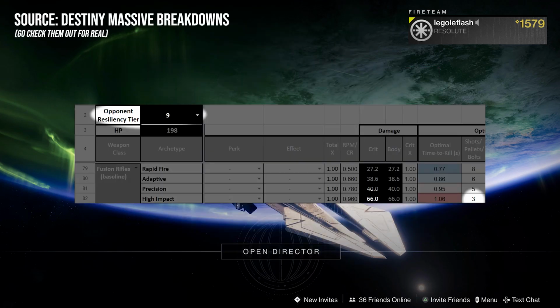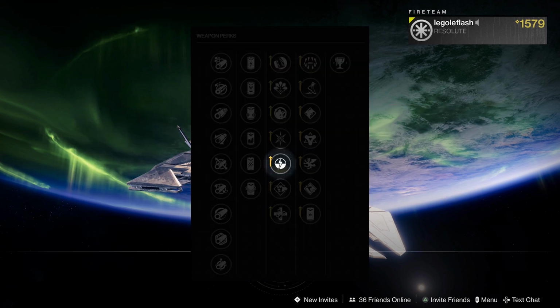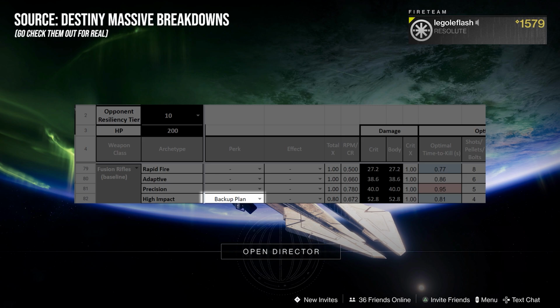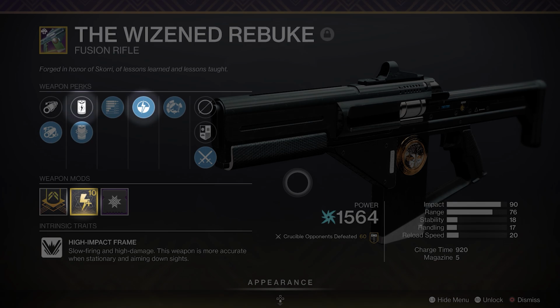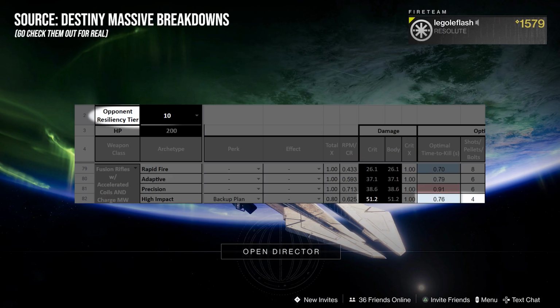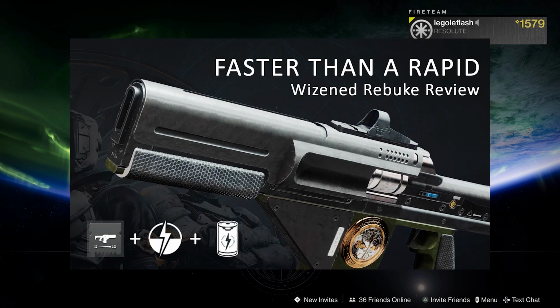At base, high impacts can 3 bolt up to 9 resil and need 4 bolts for guardians at 10 resil. Backup plan significantly reduces your charge time while maintaining that 3 bolt kill at any resilience. And it maintains that 4 bolt kill at any resilience even when you stack a charge time masterwork and accelerated coils on it. This places the time to kill at 0.76 faster than a rapid fire frame at base. Hence kind of that whole Wise and Rebuke review.